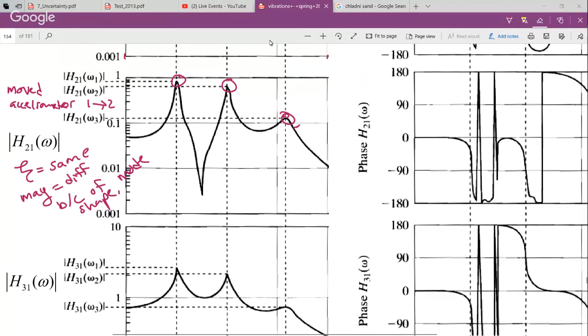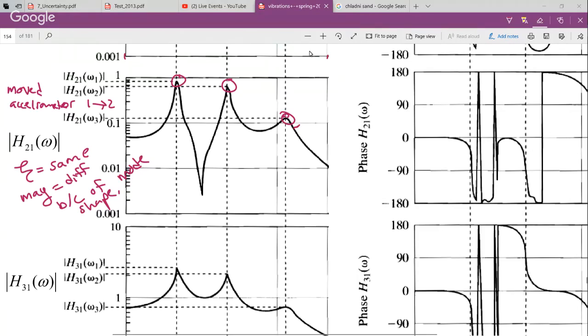Where the structure can be hit with a hammer, I don't know if here. You can hit it, doesn't matter. You can hit it somewhere else. No, it's going to respond the same. Based on where you place the accelerometer, that would just give you the mode. The modes are going to be the same.